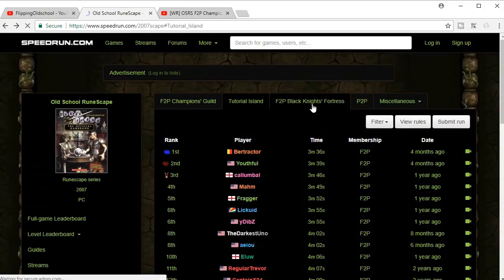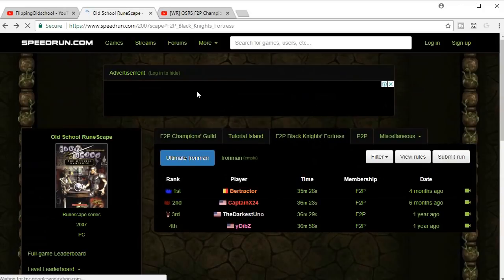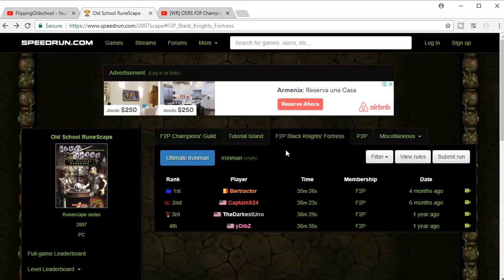Other runs are the F2P Black Knight Fortress, which is a little different. It's kind of similar to the F2P Champions Guild, except most people seem to be doing this on an Ultimate Ironman. Essentially, you just need to complete the Black Knight Fortress quest, and there's 4 people doing that run.